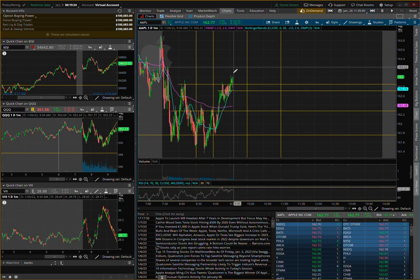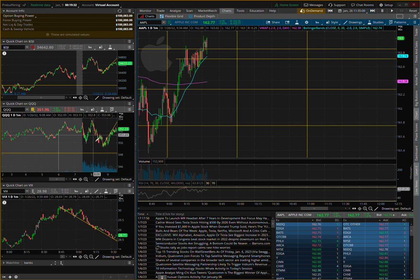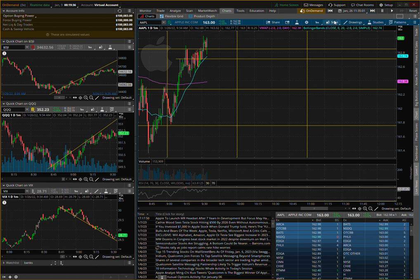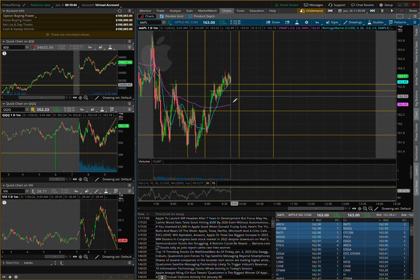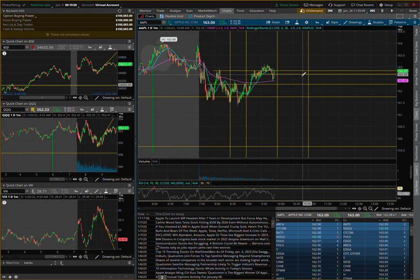See that? See how it happens? They try to bring it down, but it went up. So it's still bullish right there. It's bullish, bullish, bullish. The VIX is coming up. Nasdaq is going down. So I'm still waiting, still waiting. It still looks bullish. See that? I want to wait. See, it's fluctuating, fluctuating.